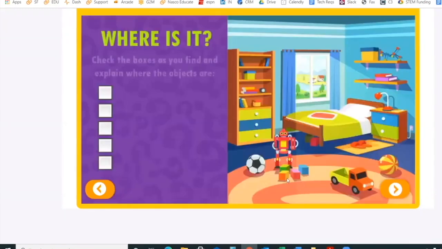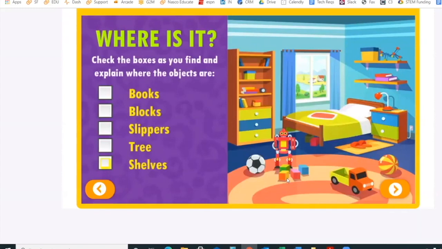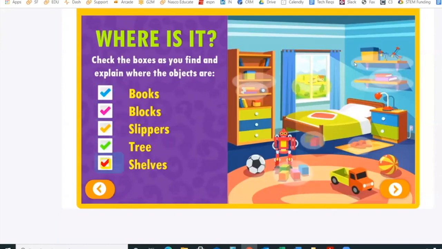You're going to notice consistency. So we're always going to be talking about prepositions throughout all of these different projects I'm going to show you within this topic area. So if I was leading this with my students, I would say, okay, students, where are the books? And you can have your students zoom in and talk to you, or they can just sit down and type in the text. All we're trying to do here is get them to start to use some prepositions as they're identifying the different location of these objects. So try to make it as interactive as you possibly can in a digital virtual meeting or something like that, and just have the students interact with you. And as you select these different boxes, it's going to highlight them in the room.